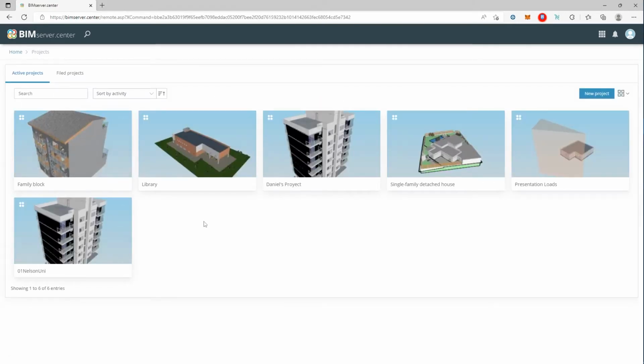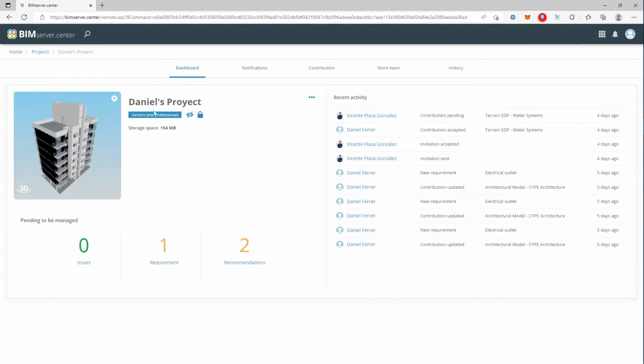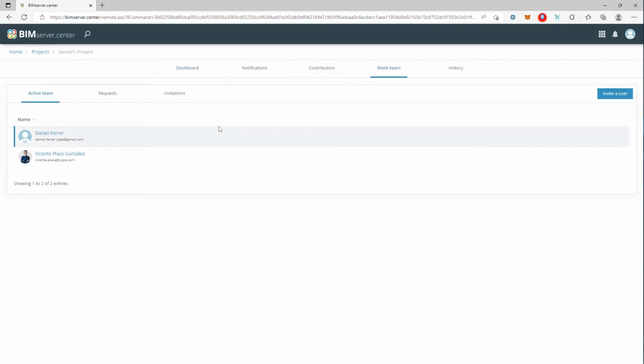I would like to focus here on the projects, because this menu works as an online cloud that contains all the different projects that we are currently working on. This is one project that I'm working on, and this is where I can manage all the project and all the files that I upload, or I can also send invitations in order to collaborate on this project with my colleagues, my coworkers, or whomever I may need.